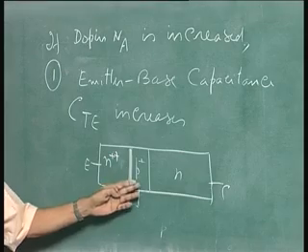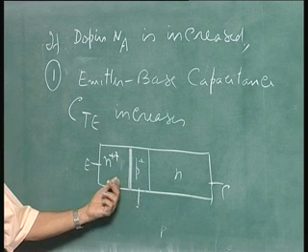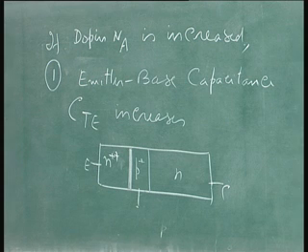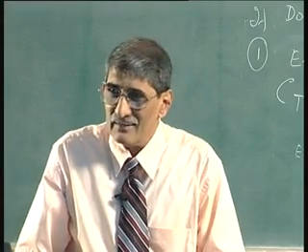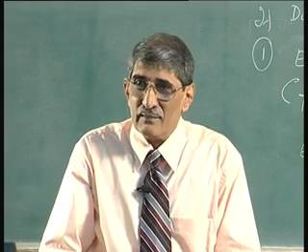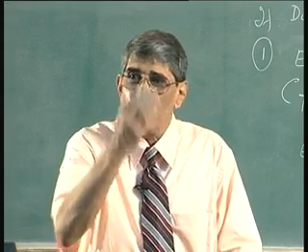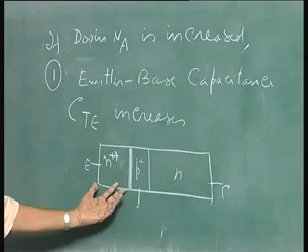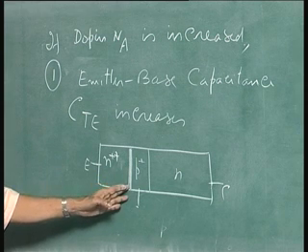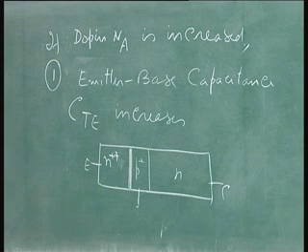Other effect is if you go too much into this doping increase here, both of them, the width becomes small. That is why, if you go to 10 to the 19, the upper limit comes up. The CT becomes worse. Even if you do not care about CT, there is one more parameter which comes up. The depletion layer becomes so narrow that there will be tunneling current. Once you have tunneling current, the junction behaves entirely differently from the way you want. If you take a tunnel junction, it behaves almost like an ohmic contact initially. You will have negative resistance characteristics, etc., but that is ultimate. So, these are two effects, plus what happens to the beta of the transistor.